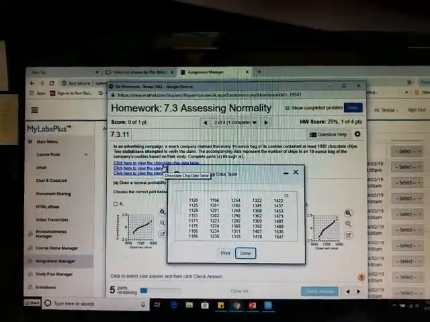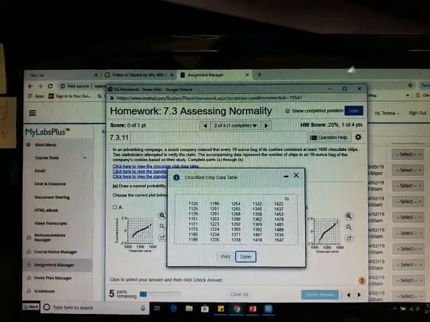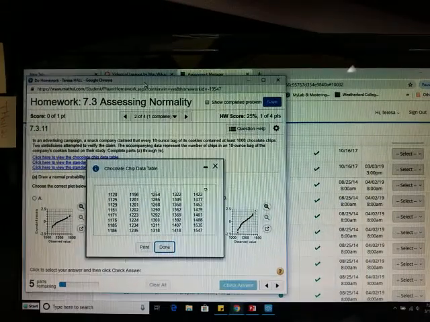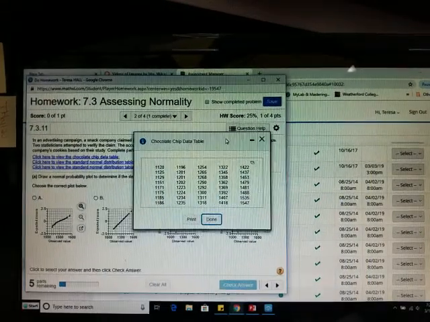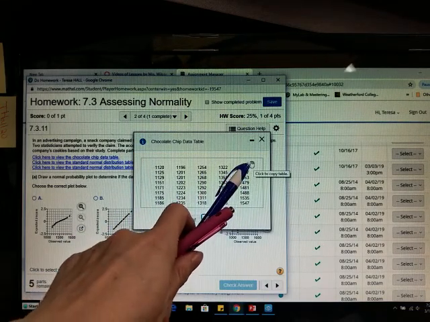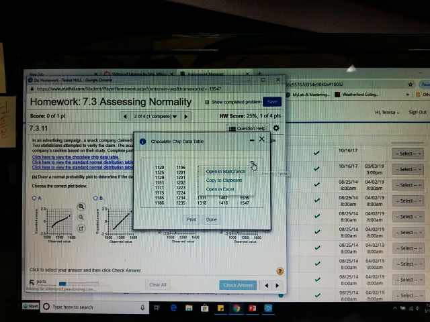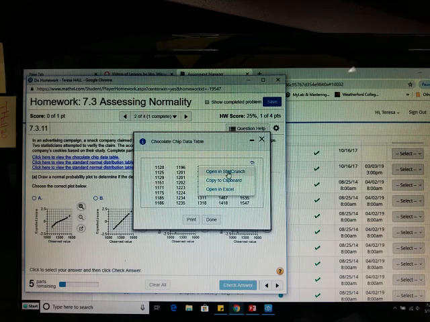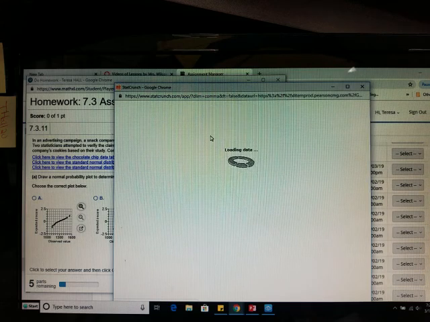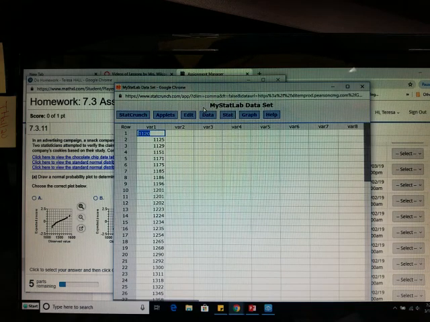I'm going to back this up a little bit because we're going to need two screens in a few minutes. I'm going to take the homework part over to the left a little bit. On data value one, there's this little square right there. I'm going to click on that square and tell it to open in StatCrunch. It opened in a new window. If you're doing this at home on your computer for the very first time, you might have to enable pop-ups from this new site for StatCrunch.